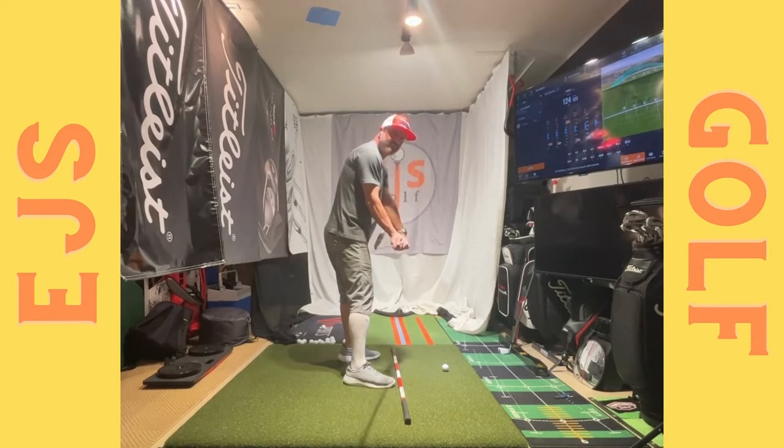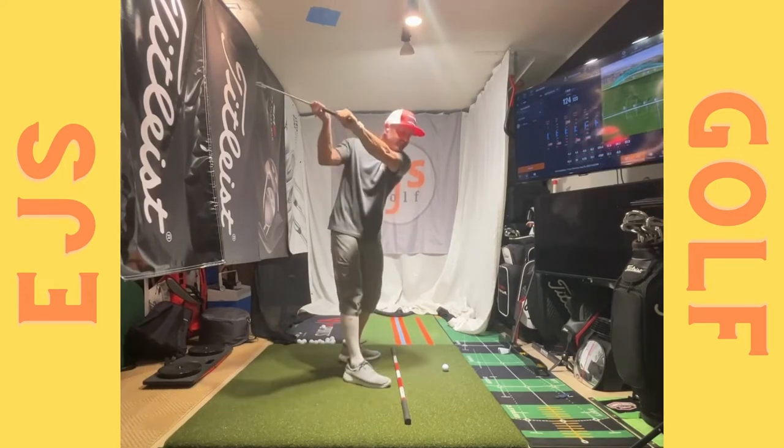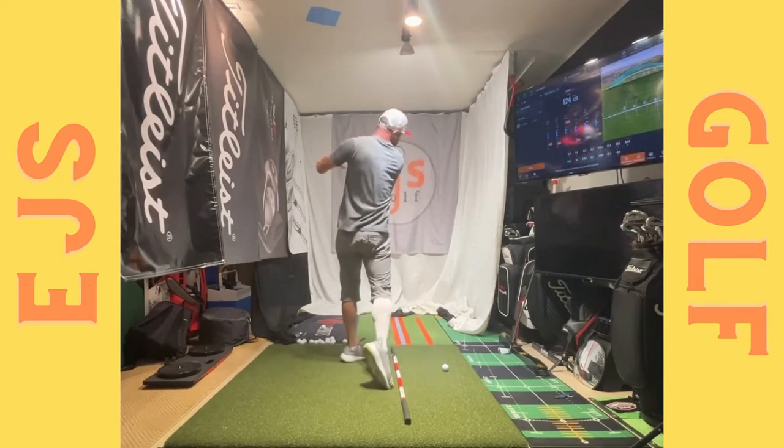This is extreme, right? A little more — we want right here where you would be. So we don't play a draw, we just want you to be a little bit inside your hands, because that's going to promote you to swing a little more out. I like how you're doing here — go down to impact, feel that movement.